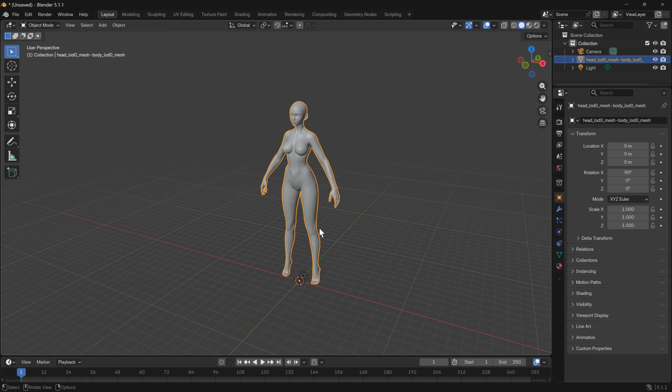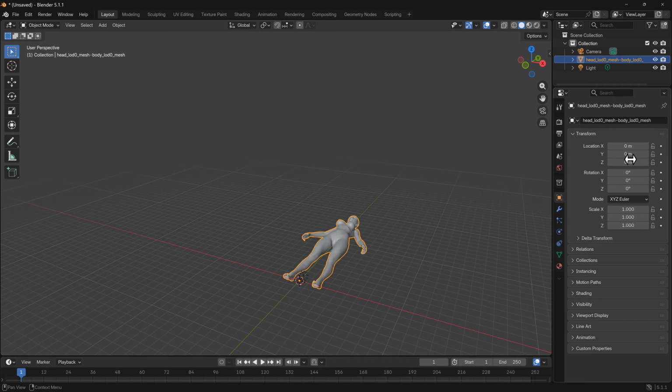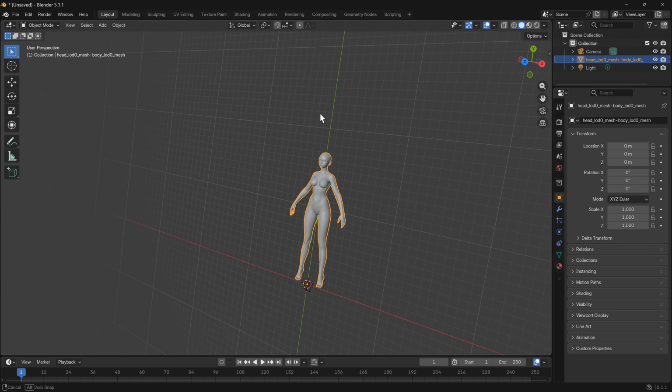Note that the OBJ file itself has the y-axis pointing up, while Blender has the z-axis pointing up. To keep the orientation consistent, Blender applied a 90-degree rotation. We can undo this 90-degree rotation and see what the model file originally looked like. Reset all of these: location to 0, scale to 1, rotation to 0. Without applying any transformations, as you can see, the original model in the OBJ file looks like this.